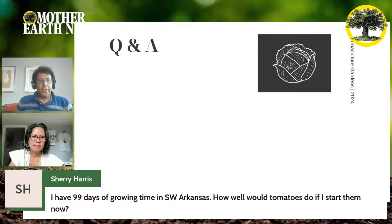A lot of people are mentioning garlic. That's one of the hidden gems. It's the garlic that you just throw in the ground in the fall. It's a biennial. It grows all winter long, and then you get these amazing bulbs in the spring. I just wanted to add a couple other things that people might not have thought about that you can also do.